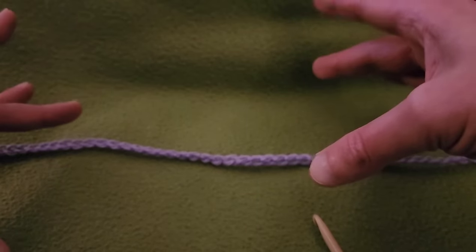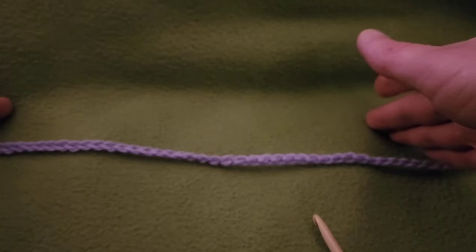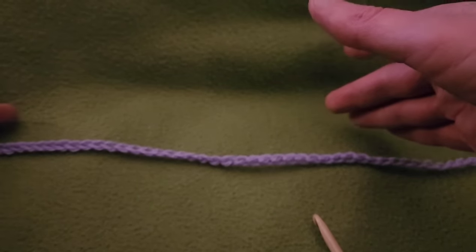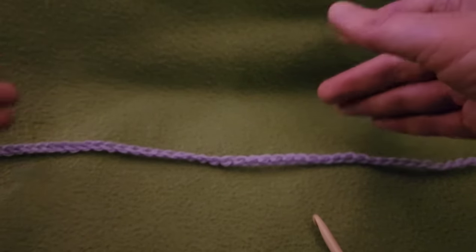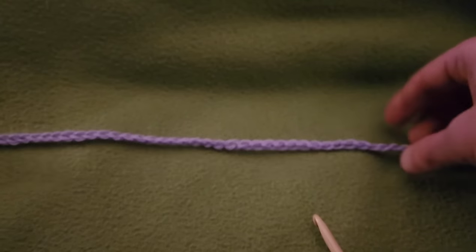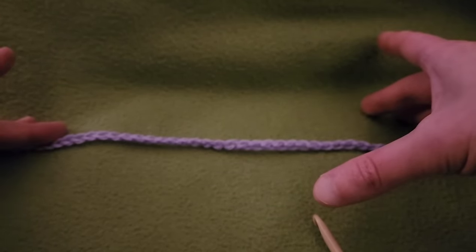As far as what I'm going to be doing, I'm going to be doing 3 multiples of 23 stitches. That's 69 stitches plus an additional 7 stitches. So that comes to a total of 76 chains. Of course, you can make this as wide or as narrow as you want to.